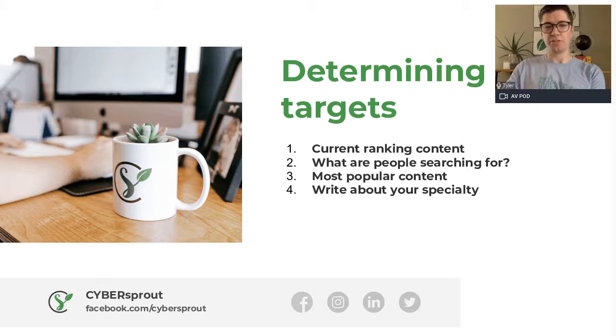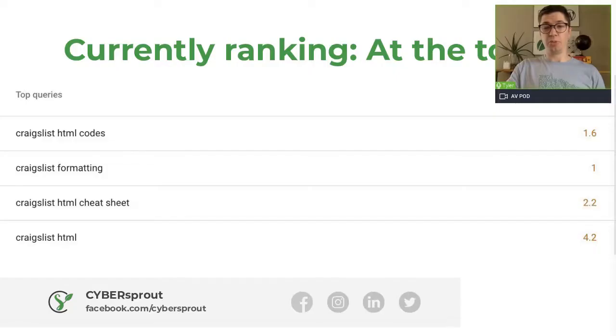So what this will help us do is determine where we are currently ranking, what people are searching for, and what our most popular content is, so we can figure out where to write content. Again, this is data directly from that experiment project. Google Search Console will tell me what my most popular pages already are within search. You can go into Google Search Console and order it by your pages or by search queries to see what is most popular.